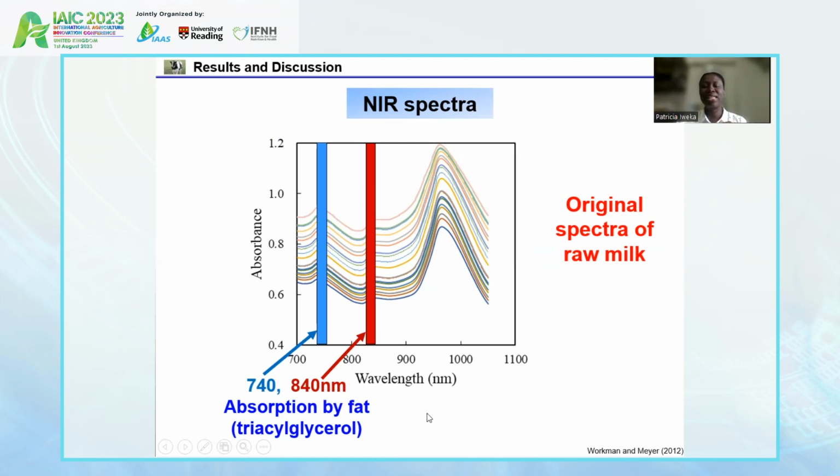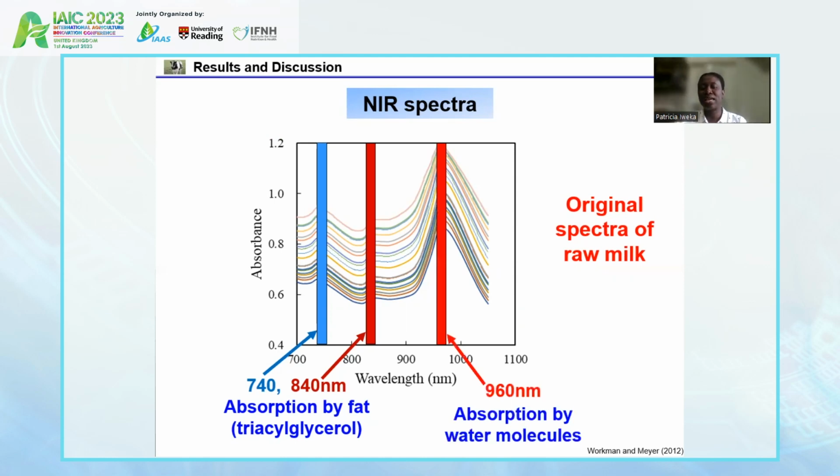And this indicates the second overtone absorption of the carbon-carbon strings and the carbon-hydrogen strings, which has a lot to do with the information of the fat content and other milk quality indicators considered in our study. And here is the strongest peak, located at the wavelength of 960 nanometers, which shows the strong absorption of the hydroxyl group in the water molecule, which of course is in the milk.